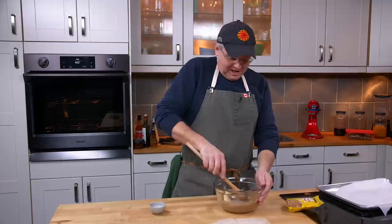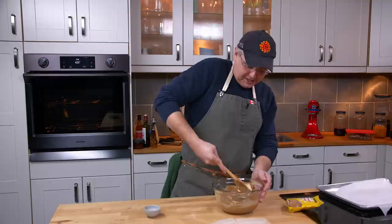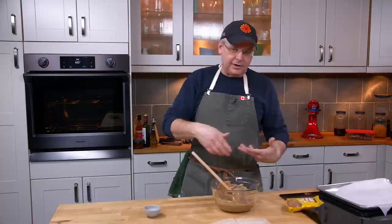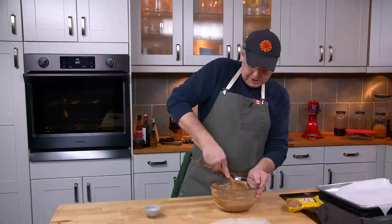Now, I was supposed to put in the baking soda already. I've left it out because I have this feeling that getting this butter mashed in here is going to be a little bit more difficult. And I struggled with the idea of, to me, I would have taken the butter, creamed it a little bit, then creamed in the brown sugar, creamed that all together, and then added the sour cream and the soda. That's not the way it tells you to do it in the recipe. And I wonder if it's just a poorly written recipe.